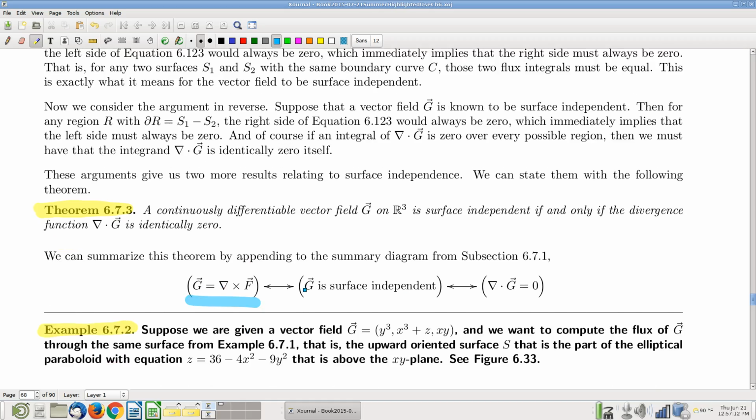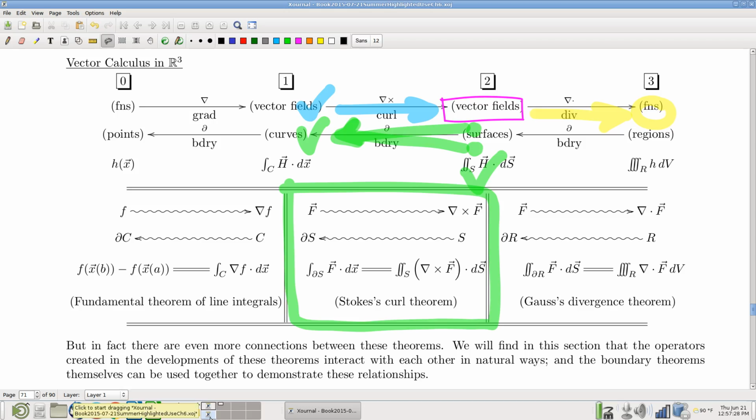So again, three different properties that are shared by the exact same vector fields. Being a curl is simultaneous with being surface independent, which is simultaneous with divergence equaling 0. And recall, this is kind of what we predicted here. We started off using Stokes' curl theorem to make an observation about the existence of this notion of surface independence, which we asserted, well, I couldn't prove it, but we know is simultaneous with being a curl. And now, by using Gauss's divergence theorem, we see that a third equivalent condition is that divergence is 0.